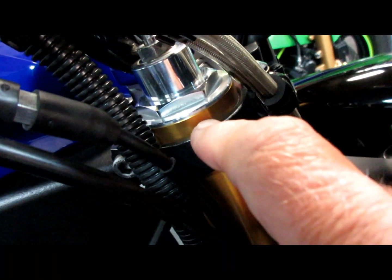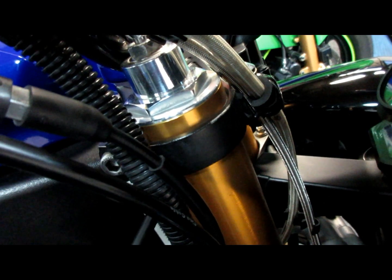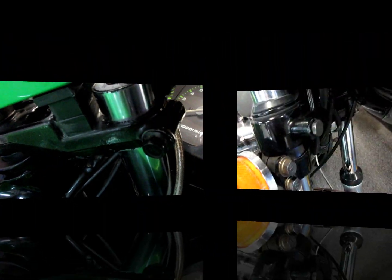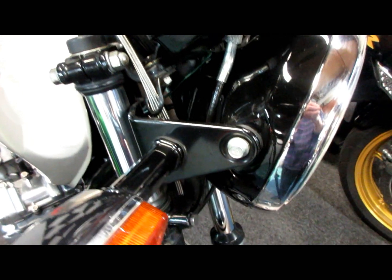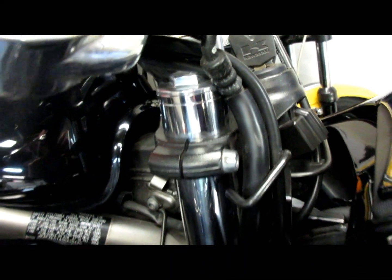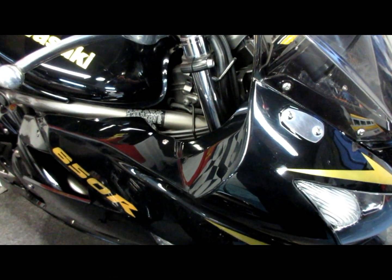Now, I've had really good success lowering the forks on several of the motorcycles. The R1 responded beautifully. The MT-09, I went all the way on the first shot and never put it back. Each one of the bikes responds just a little differently, and you always have the option of putting it back. Because of the air forks, we're not able to do the GS or the RD. I don't think either one of them would benefit anyway, because the RD especially is pretty low to begin with. And the best one, the 650R, that one responded really well. So I'm happy with the way that's all worked out.